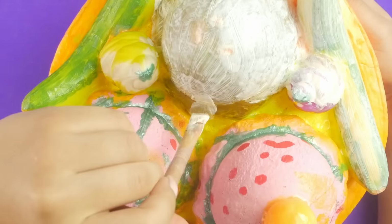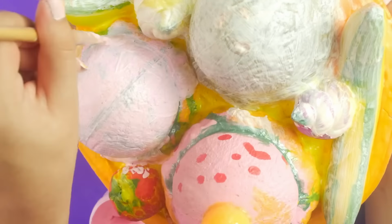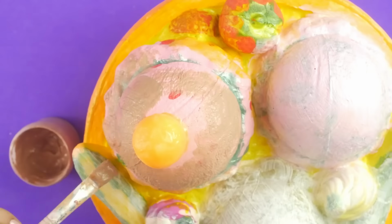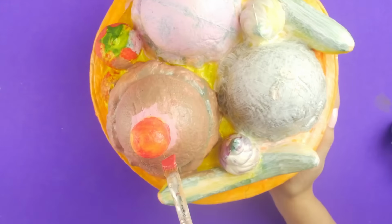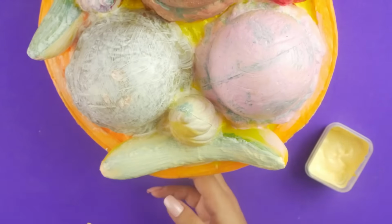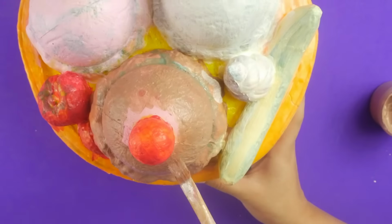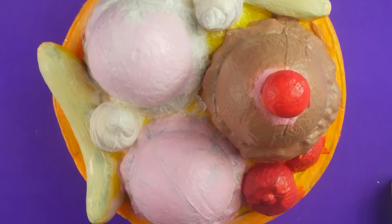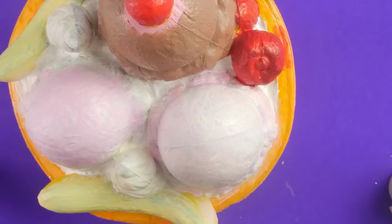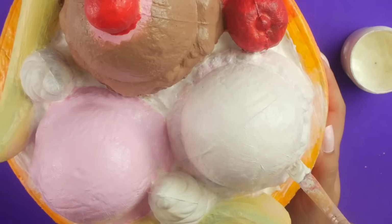This was such a long process, 10 surgeries, and then trying to get everyone situated in the bowl properly, it took so long. So let's clarify the situation we have here. We've got 3 main ice cream scoops, and then the little ice cream tops are supposed to be like dollops of whipped cream. You see? Oh, this is where I decided to switch the vanilla and the strawberry. Anyway, so I went with pretty classic colors because I feel like they look really nice together.